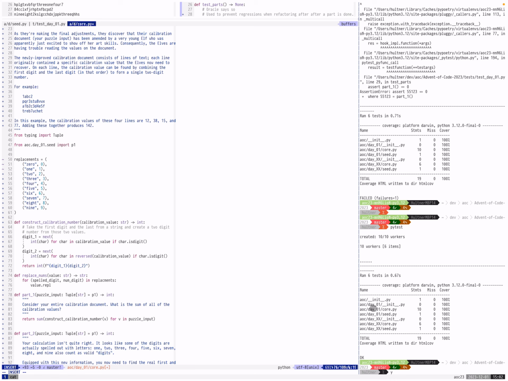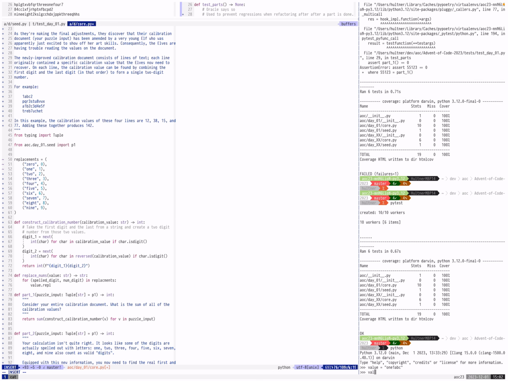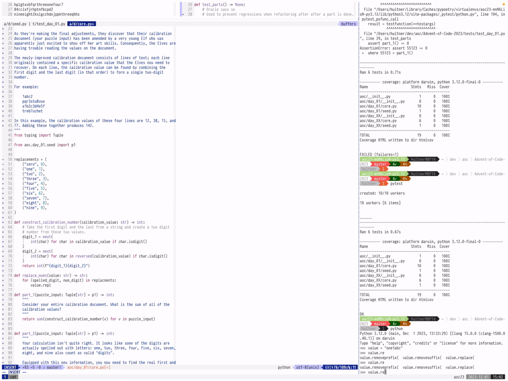Let's try this in an interpreter. Let's say value equals 1 ABC, value dot replace 1.